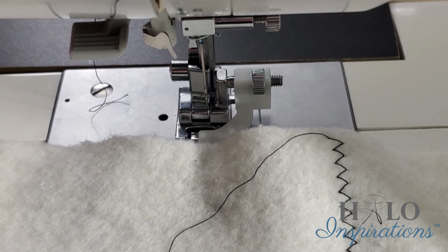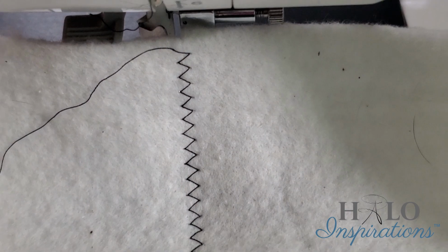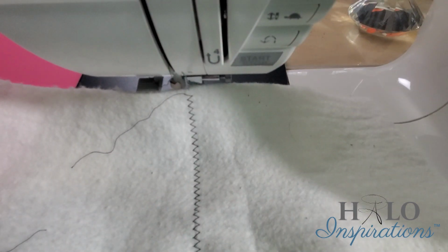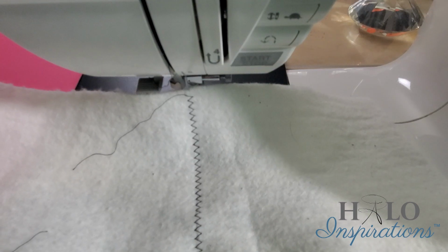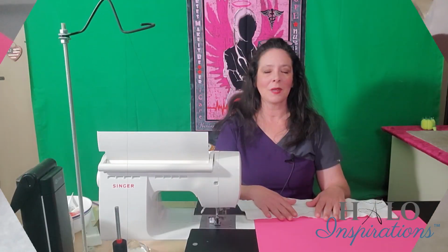And this is just one method that you can use to put your scraps together. Yep. Loving this. No waste. More money for fabric. But there we have it. I will be back. You'll see me in just a second.